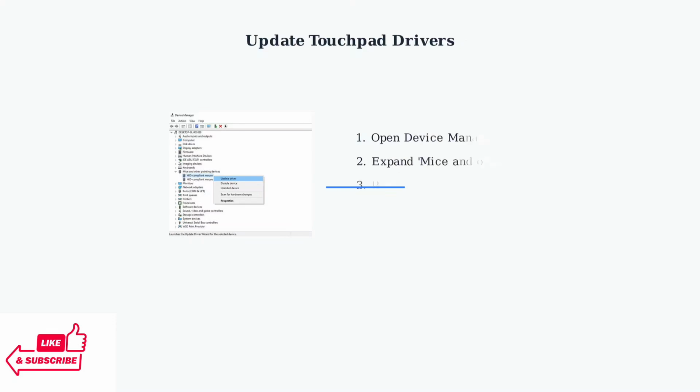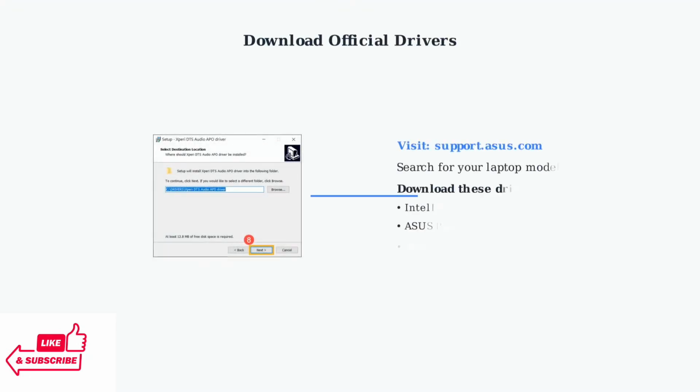When basic troubleshooting doesn't work, the issue is often with your touchpad drivers. Start by updating drivers through Device Manager. For the most reliable drivers, download them directly from the official Asus support website. Look specifically for Intel I2C and Asus Precision Touchpad drivers.